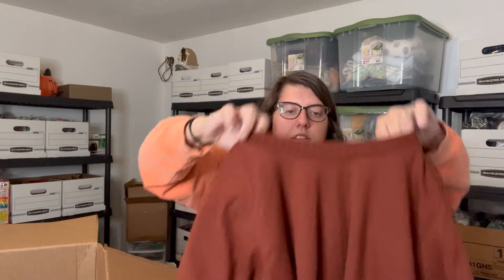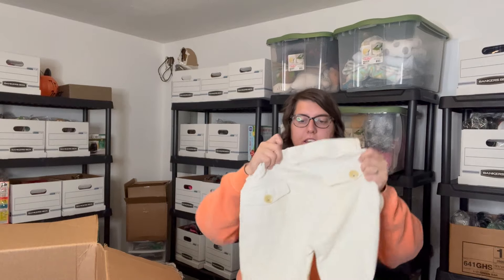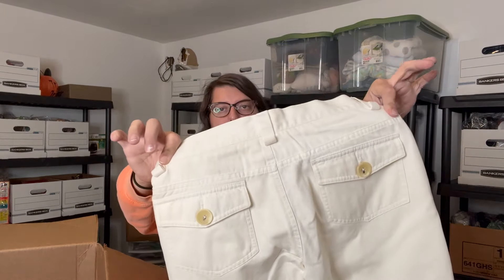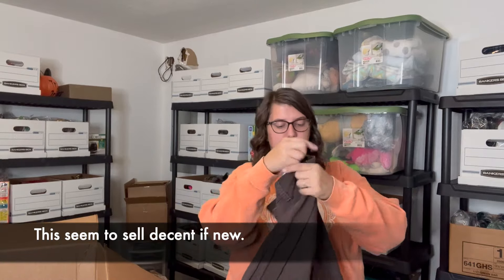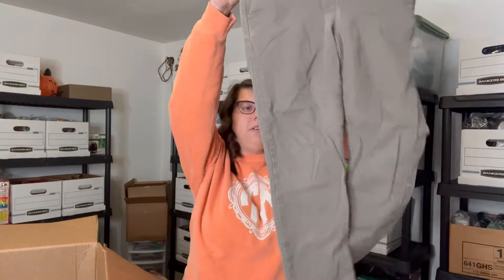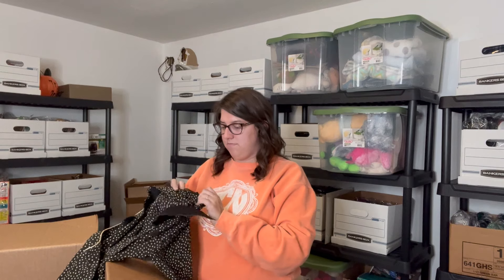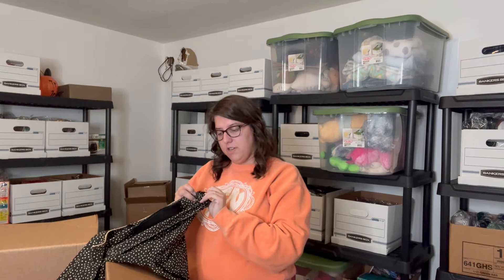There's a little rib shirt — I don't see a size, so there's that. Next we have Banana Republic Factory size zero white pants with some button details in the back. That jacket made a chunk of this box go down! We've got Lee Relaxed Fit at the Waist, size 24W medium — some brown pants. Next we got Khakis by Gap size two, skin crop. This is Divided, so I think that's H&M, size small — this has some shoulder pads in it.